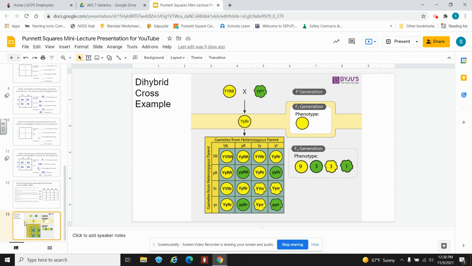Let's look at a couple of examples. If you look at the top left box, we have uppercase uppercase Y and uppercase uppercase R. So it's homozygous dominant for yellow and it's homozygous dominant for round. Let's look at the last lower box. You have a lowercase lowercase Y and a lowercase lowercase R. So this is homozygous recessive for green and homozygous recessive for wrinkled.